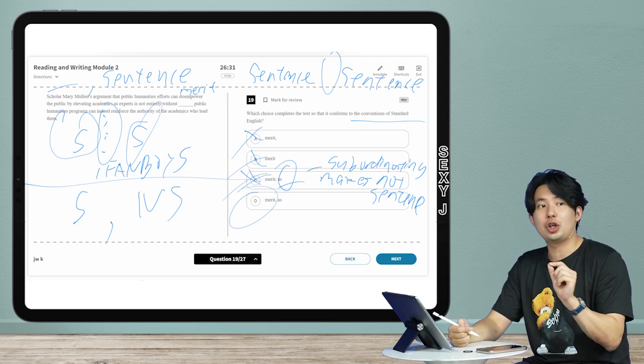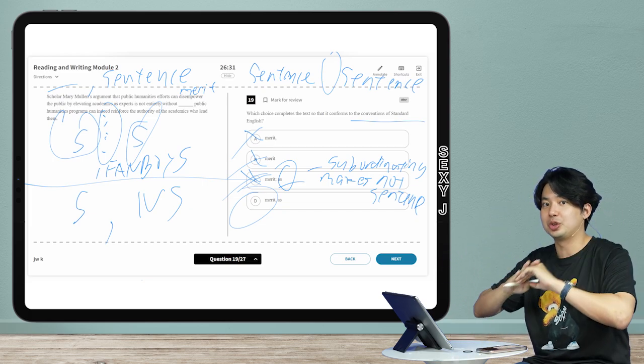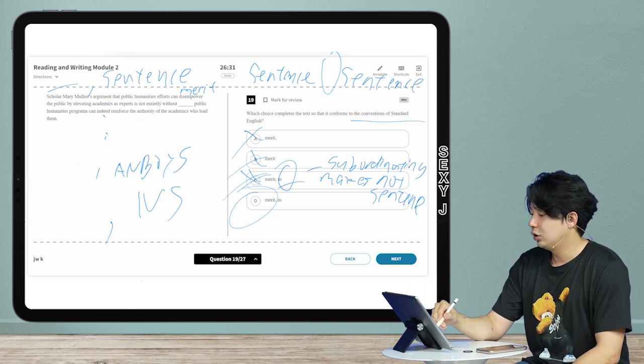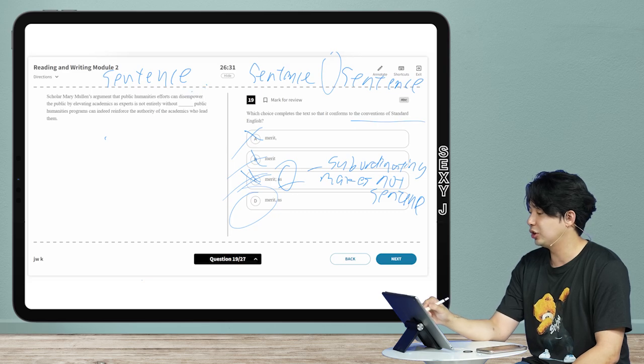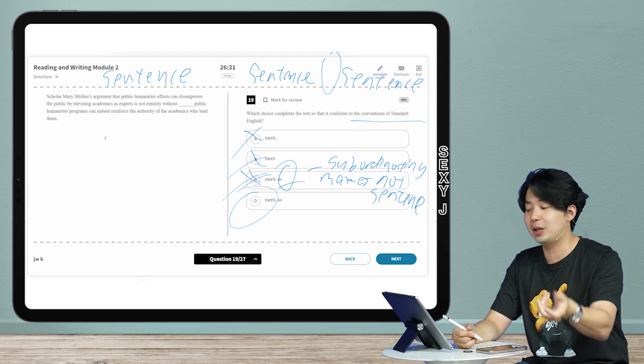So when you're actually solving this problem, of course, you're not going to go through this whatever minute video in your own head. You're going to be able to solve this in 20 seconds or fewer. You're going to do this. I recognize that it's a boundary question. I also recognize that right now it's a sentence and a sentence. So the correct way to solve that would be period, semicolon, colon, or comma, and fanboys.